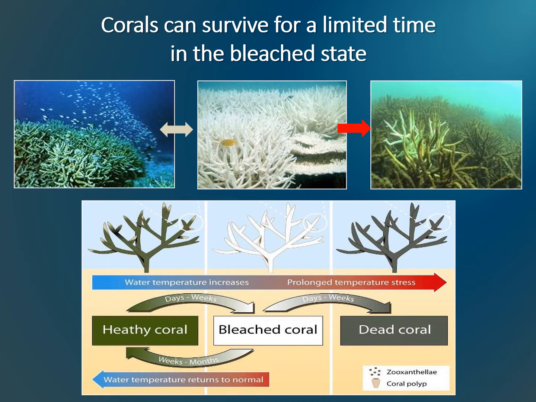A bleached coral can survive for days, weeks, even months in some cases, but eventually, if water temperatures remain elevated, the lack of photosynthetic energy overcomes the coral's ability to survive. Remember that the food created by zooxanthellae can comprise up to 90% of the coral's diet, so a lack of zooxanthellae can eventually cause starvation of the coral. The image on the far right is a previously bleached reef, now overgrown with algae, indicating that the coral did not survive the event due to prolonged temperature stress.